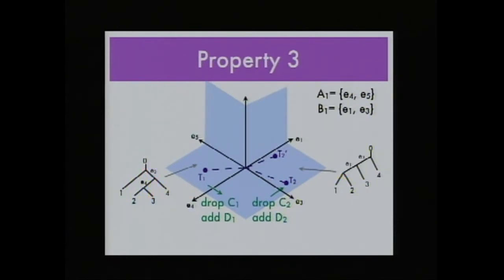But that's actually not enough. That tells us this orthon exists. But if we look at tree T2 prime, okay, fine, this orthon exists, but the geodesic does not go through it. The geodesic from T1 to T2 prime goes through the cone path. But for T2, we would shortcut through it. And so we need to check whether we can shortcut through it, because we only want to add orthons if we know for sure the geodesic goes through the middle of them, not if it's just cutting along the boundary.